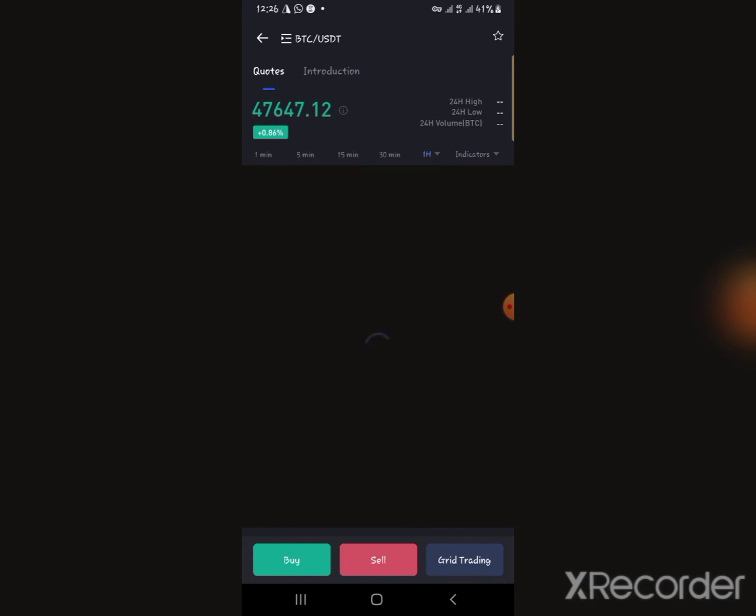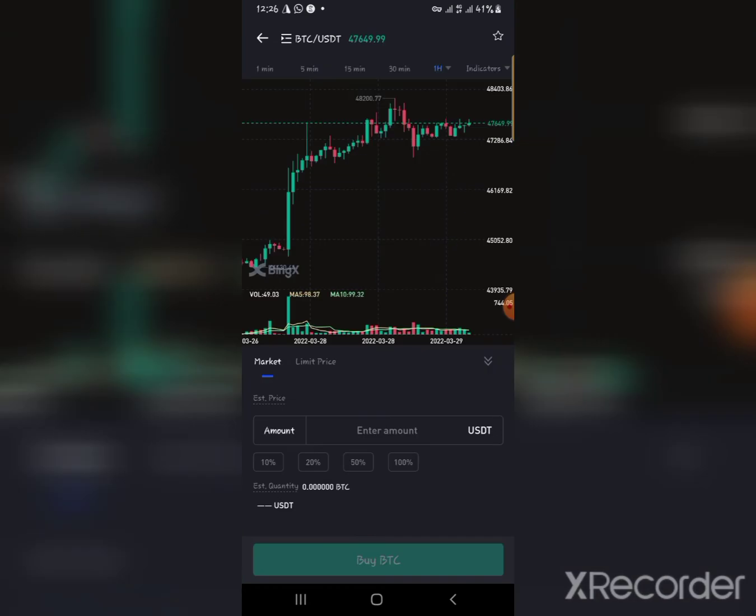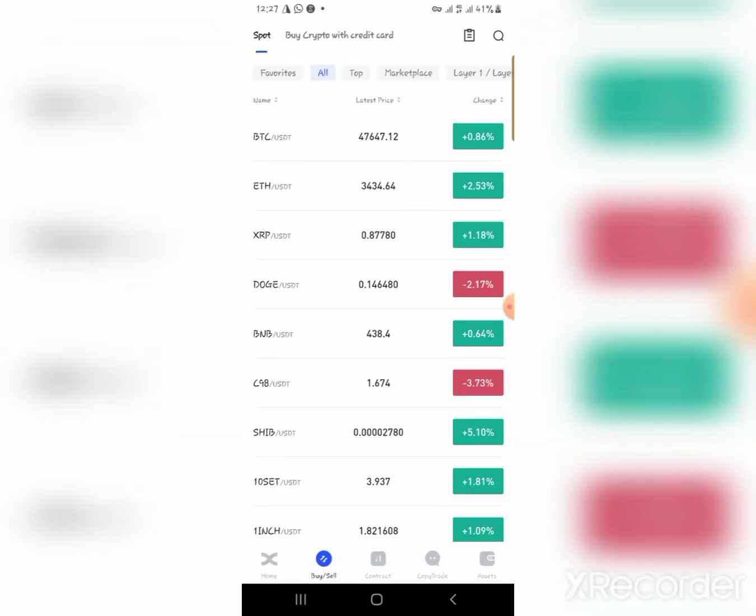BTC/USDT, it's going to open up the chart, and you're going to see this buy and sell button. So this is where I can trade Bitcoin against USDT. I can buy Bitcoin here if I have USDT. I enter the amount I want. Maybe I have 50 USDT, I can just put 50 if I want to use the 50 to buy, and all of those things. It has a minimum of 6. You have to have 6 USDT minimum to buy any token here. So that is spot trading.